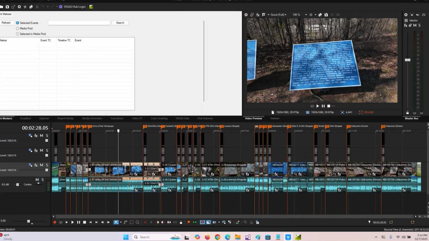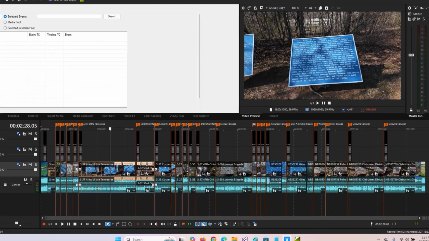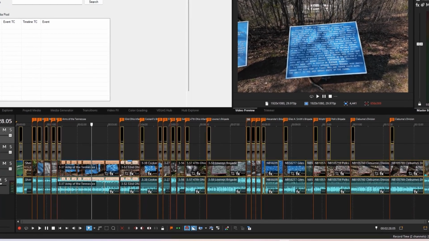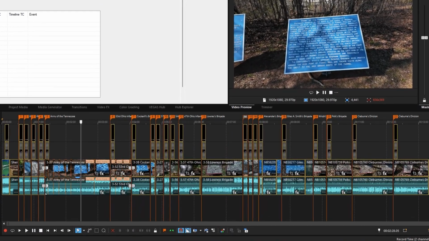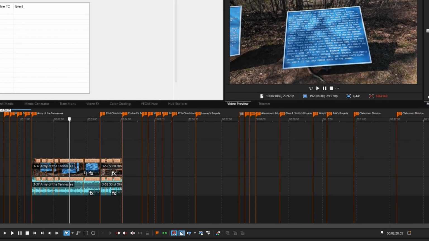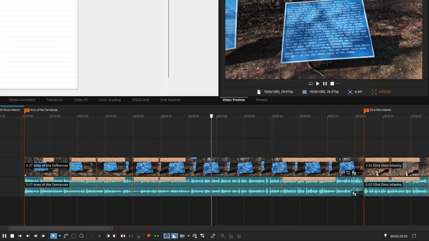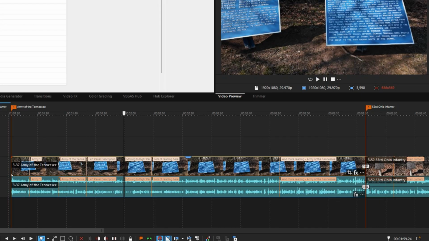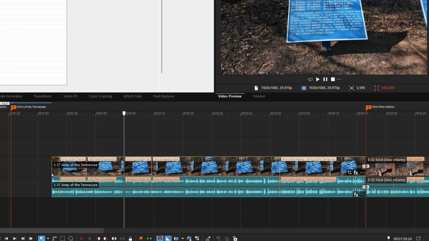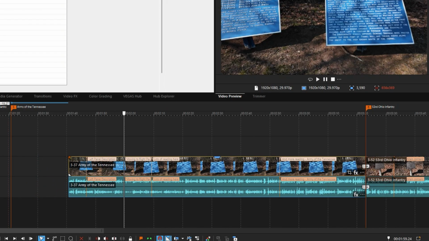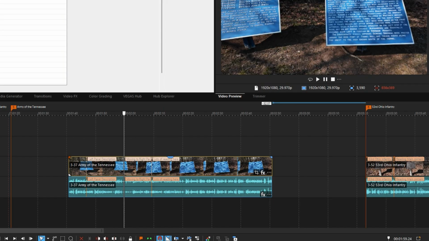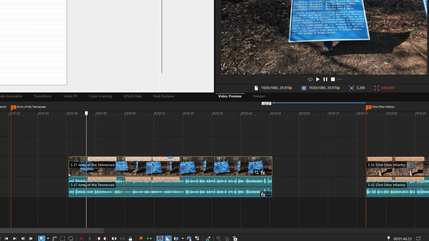First of all, here's the project and the script as it was as of the last version. And I'm going to go ahead and delete everything except for the two pieces that have the built-in markers on them. So let's zoom in here, and you can see that there's a marker there, and so forth. Let's shorten this a little bit, and let's bring it in past the second marker, and then let's bring the end backward before that last marker.